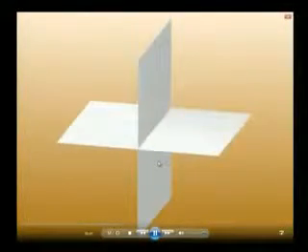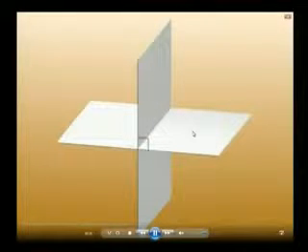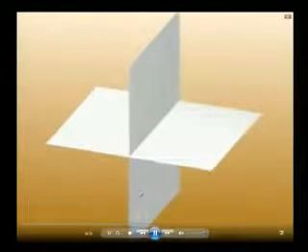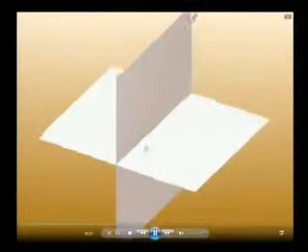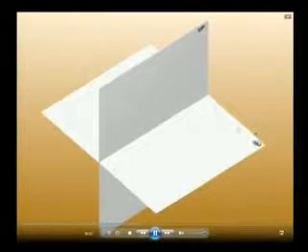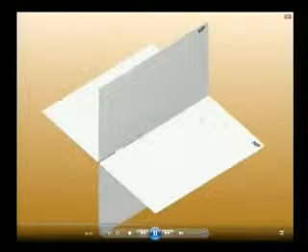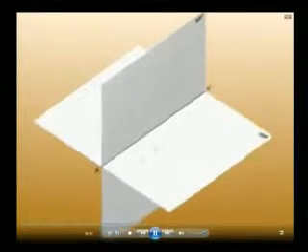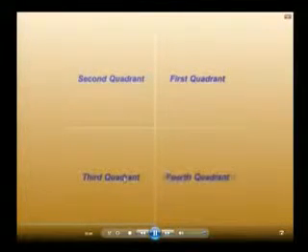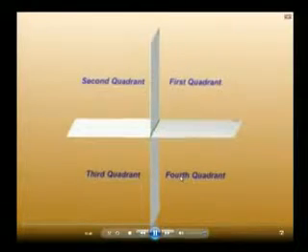And now let us see the four quadrants. So this is our horizontal and vertical planes. We will mark them as VP and HP, and this will be our XY line. So our first quadrant, second quadrant, third and fourth quadrants.